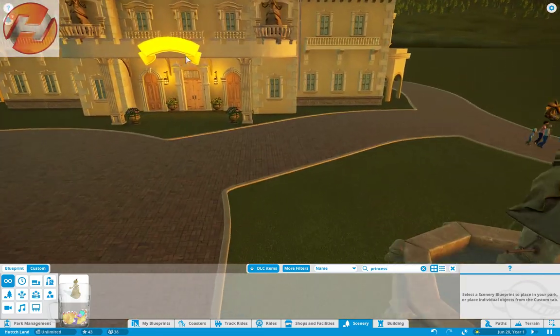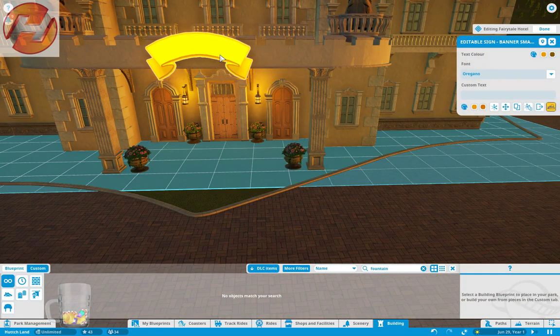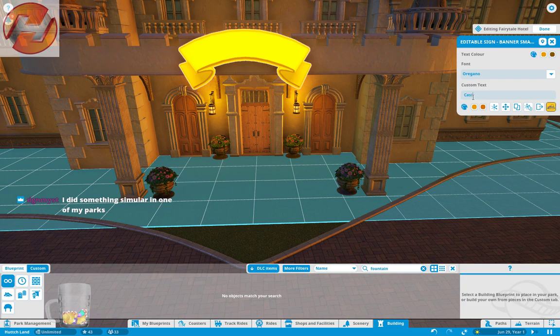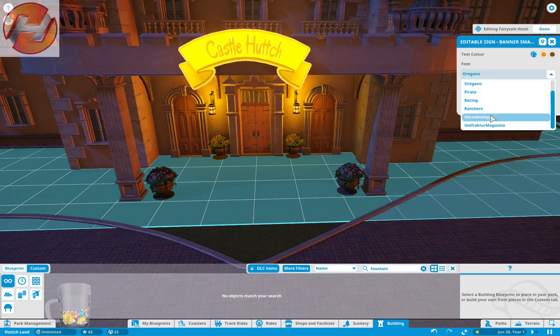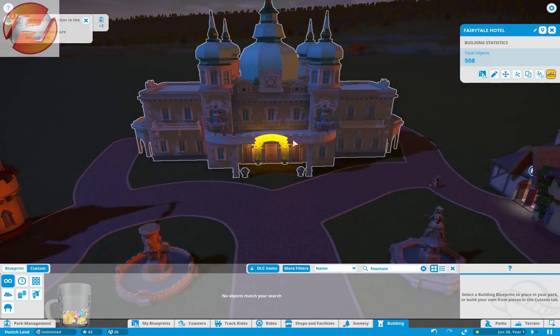Oh, can I put something on the can I affect the hotel sign? Save as blueprint, edit building. Oh, you totally can. Put text. Oh my goodness. Let's call it Castle Huttch. Castle Huttch. You did something similar in one of your parks with the water jets shooting back and forth. Is that what you did? Castle Huttch. Oh my goodness, that is awesome. Oh wait, I'm trying to move forward. I'm getting W's on my park door. That is awesome. You can customize the different signs. Done. Castle Huttch. There we go.